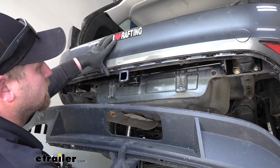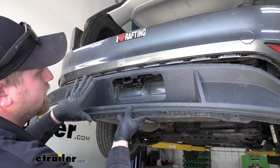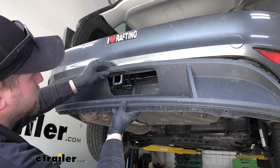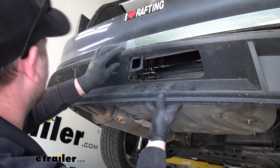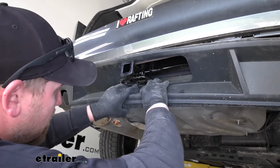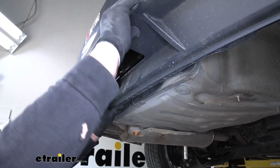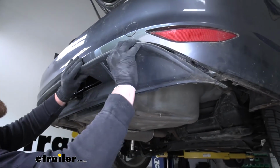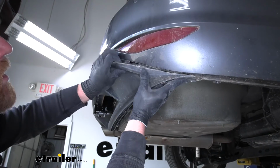Now that we have our bumper cover clipped back into position, we can take this lower piece and get that installed as well. So I found the trick with this is to take this smaller edge up here and start to get it clipped in. We're going to take the bottom edge and push it back behind the hitch. Once we get it in that opening, we can simply line everything back up and reconnect it to our bumper cover.